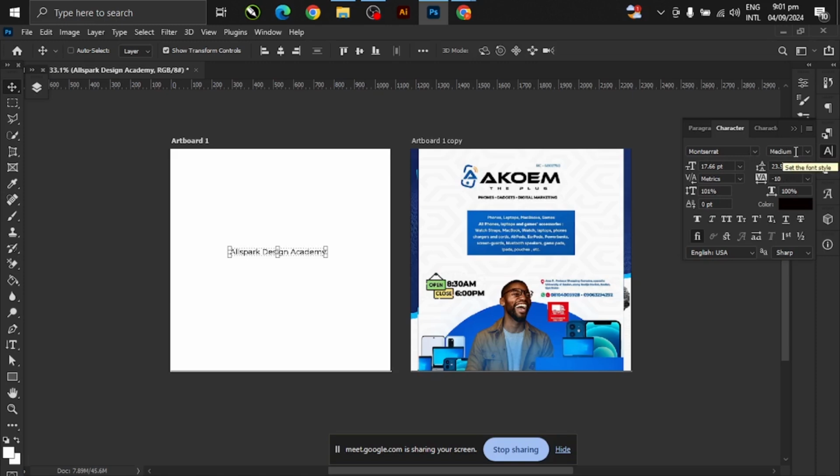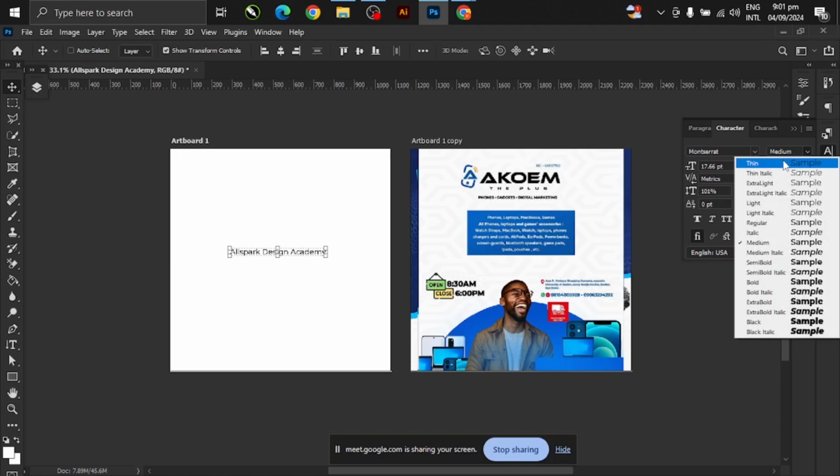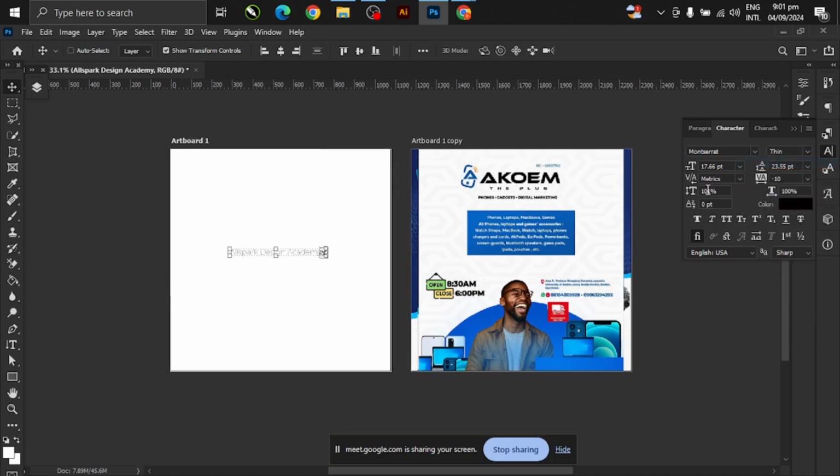What we have here is font weight. Font weight is how heavy the font is, how thick it is. So you can adjust it. Look at what happens when I scroll over there. So this is thin.